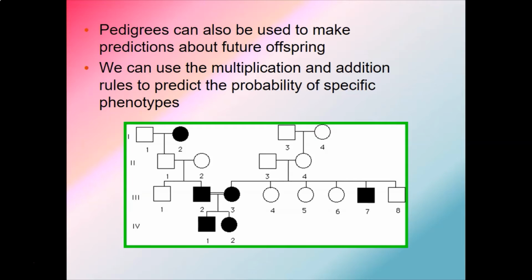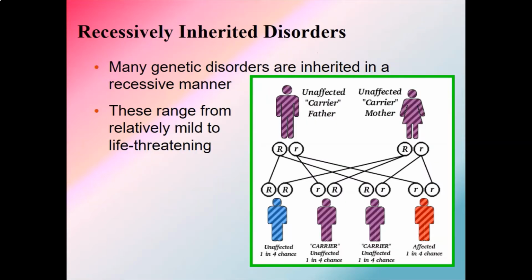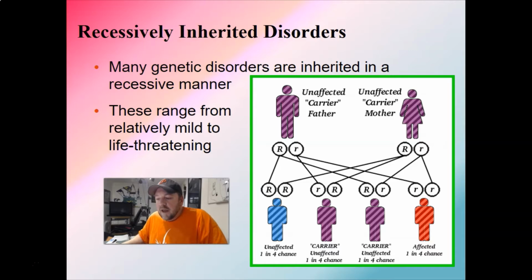So here we go. I'd like to talk to you about recessively inherited disorders. Many genetic disorders are inherited in a recessive manner. And you might be able to figure out why that is. Think about it. If they're dominant, no matter what, if you get a copy of that chromosome, that sequence of nucleotides, you have the disease. But if it's recessive, you could be healthy. How so? You could be a carrier, right? You might have gotten one bad diseased allele or chromosome from one parent, but maybe the other parent gave you a good copy. So you're not diseased because you have a good copy.